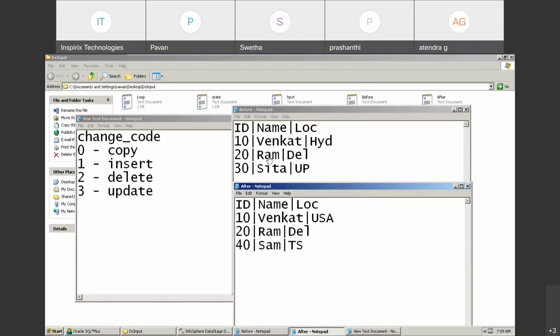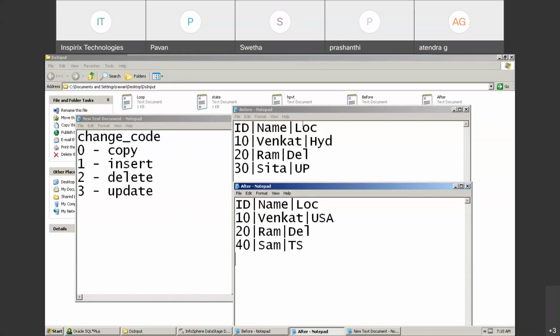If I want to read these files, I need to import the metadata. That is the first thing. I'm just giving sample data, that's it. But tomorrow you may have lakhs of records and millions. Just to understand, I'm using sample data. When you are working in real time it will be the same thing, but with different data and different column names. But the concept will never change.